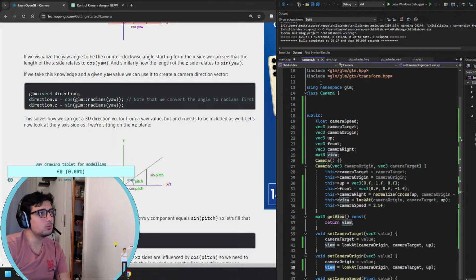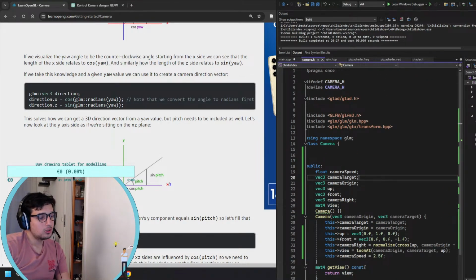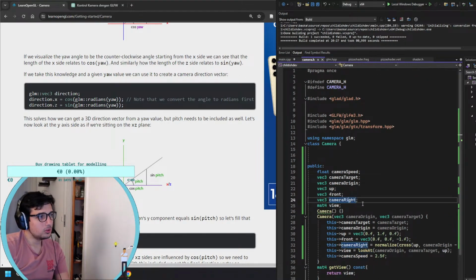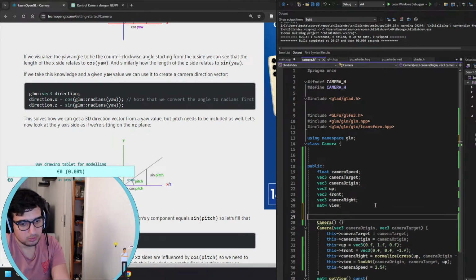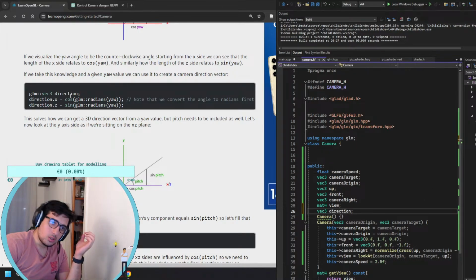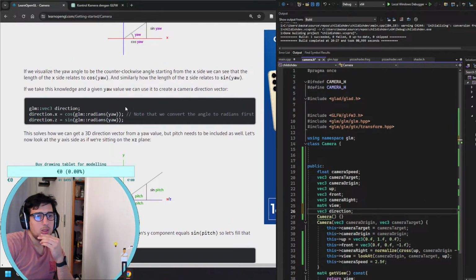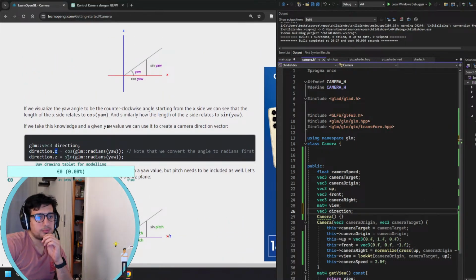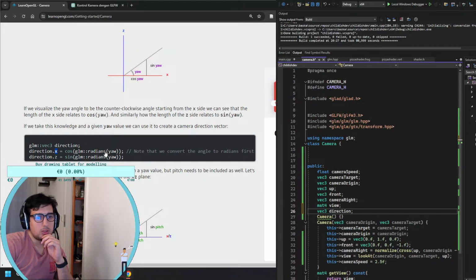In the camera code, for the direction, the x is cos of the yaw in radians, and the z is sin of the yaw. This is cos yaw, this is sin yaw.